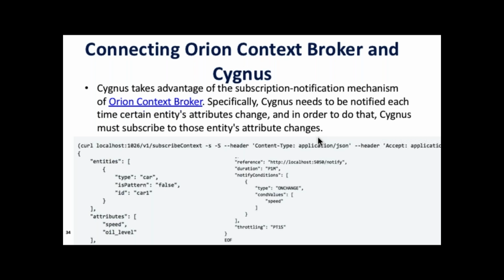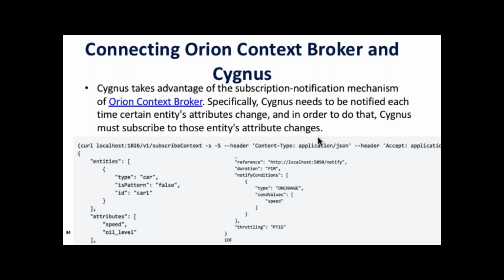So we just have to connect the Orion Context Broker in the usual way. You just register and subscribe to some of the events, and once the events are flowing, they flow through the connection, through the configuration file that you provide, and they are all in serial. This means that Cygnus doesn't do any kind of processing. It can just filter, decide where to send, and you later have to use another tool. In the big data part, we provide some tools, which we will probably see another day, and there you can work with the data that you have in the different databases. So Cygnus is not intended for processing.